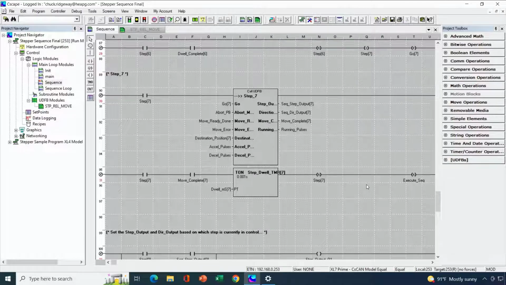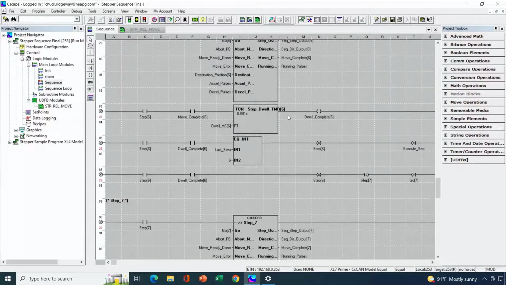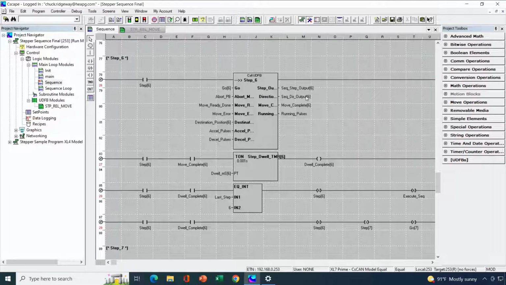Now, here's an important point I want to make. Don't miss this. The outputs for step and direction for each UDFB are arrayed Boolean variables that are not themselves directly mapped to Q1 and Q3, which is in my case what I use for direction. Because there are multiple instances of these UDFBs, if the Q1 variable was mapped to each one of them, then they would conflict with each other. And the last UDFB in line would be the one that controlled the output. That's not what we want.